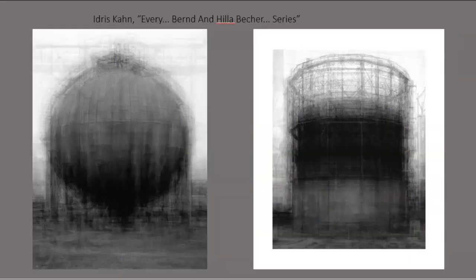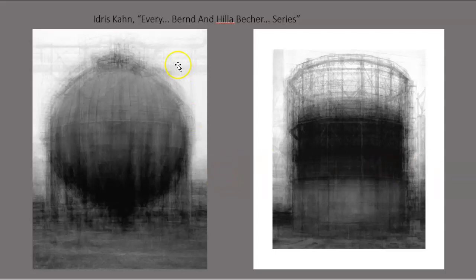All right, this one's definitely a stretch, but I think it's got a really cool visual parallel to what we're doing. So, Idris Khan is a contemporary artist too. He's actually doing a riff off of some photography that was done by Bernd and Hilla Becher, and they had a whole series of Americana photography. I think it was Americana, but they went through the countryside and they took pictures of all the water towers and all the oil towers, and so there are these huge collections of dozens of these images and how similar they all look, these modern structures, and Idris Khan has come along and taken all those pictures and literally layered them together in a digital way, like Photoshop.